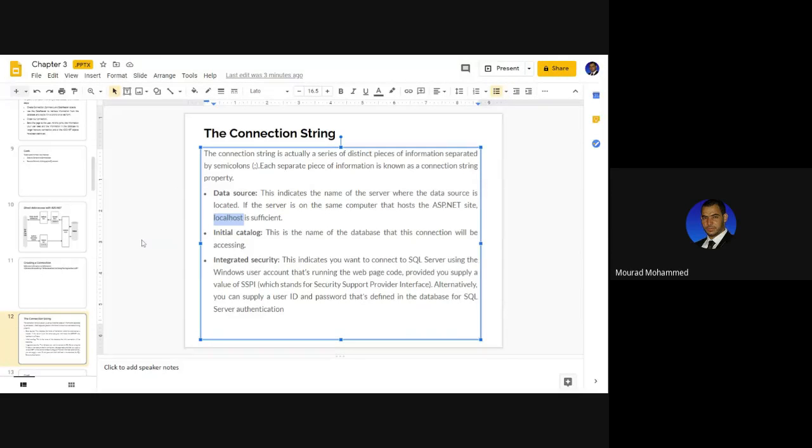So the keyword localhost indicates that we are referring to a locally set data store. When it tells us that it is sufficient, it means that this is not a unique word that we use everywhere and anytime. No. But for the case of what I explained to you, we are declaring and initializing the connection string locally at the same server environment where the resource is.